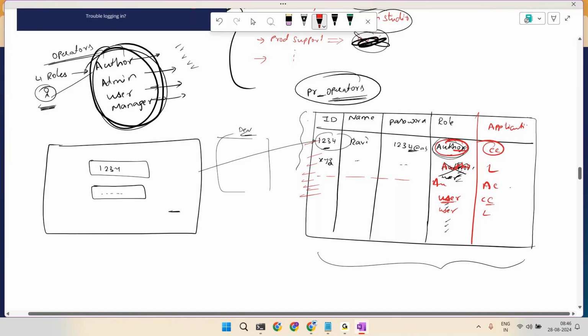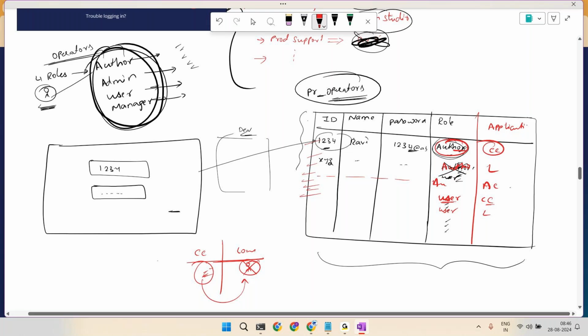And maybe if I'm a bank employee, what will I do? Maybe I'll try to register credit cards, right? I'm an operator now with user role and application name as credit card. Suddenly, my bank manager is saying, maybe I'm working in credit card, okay, my operator ID is linked to this. My bank manager is saying the loans representative or loans employee is absent today. He is asking me to work on this loans application also from afternoon. What do I have to do?